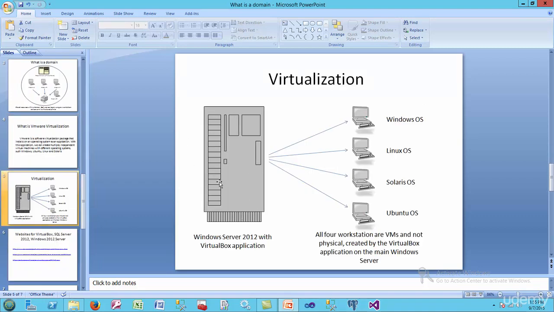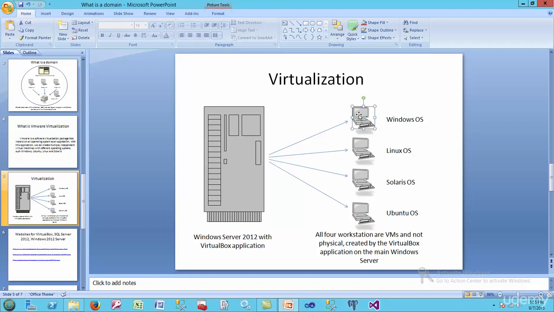Now, when you have a virtualized environment, you have one major computer, if you will, or major server, and that has a tremendous amount of memory, a tremendous amount of resources. And in that, we're going to create what's called virtual machines, or VMs. So we create a virtual machine, which I'll be demonstrating to you, and then on that virtual machine, which is a self-contained environment, is independent of the host, and is independent of your operating system.